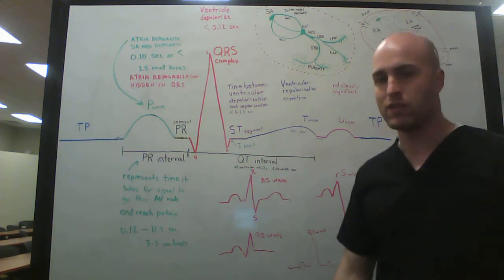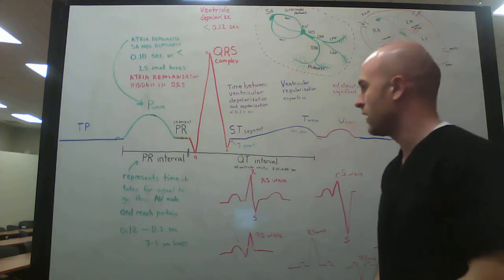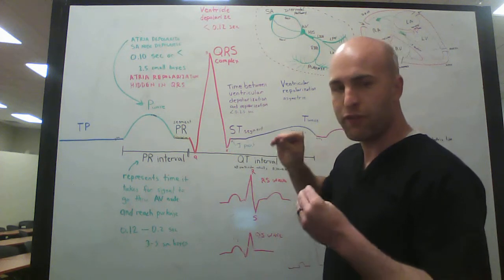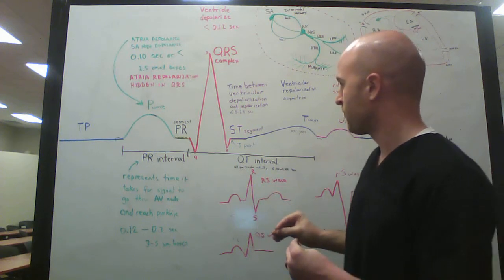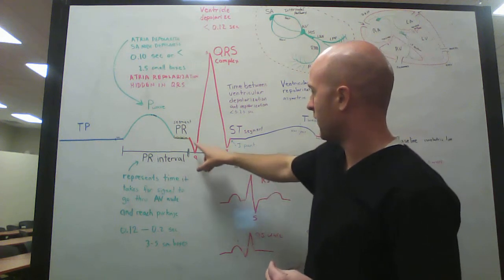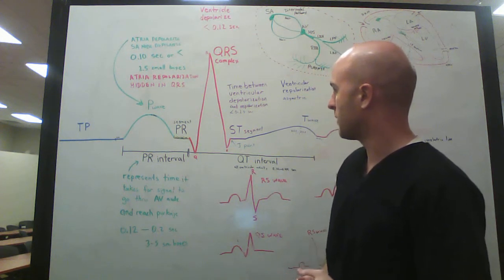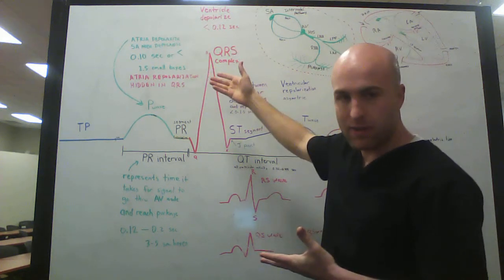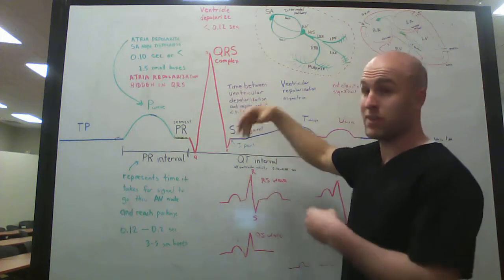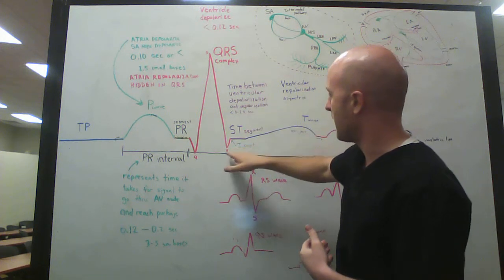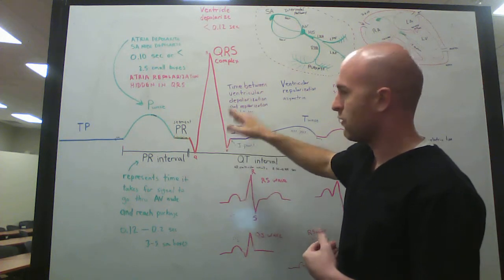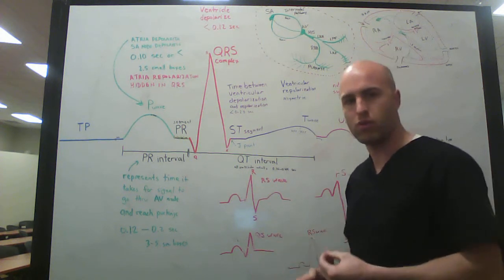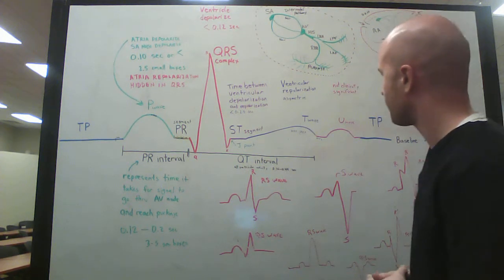So there's lots of different ways of labeling that, but you've got to be very careful in understanding that the Q wave is going to be the first negative electrical reading following the PR segment, the R is going to be the first positive, R prime would be the second positive, and S would be the first negative following an R. And if you remember those rules, then you get it right when you're going to name it.